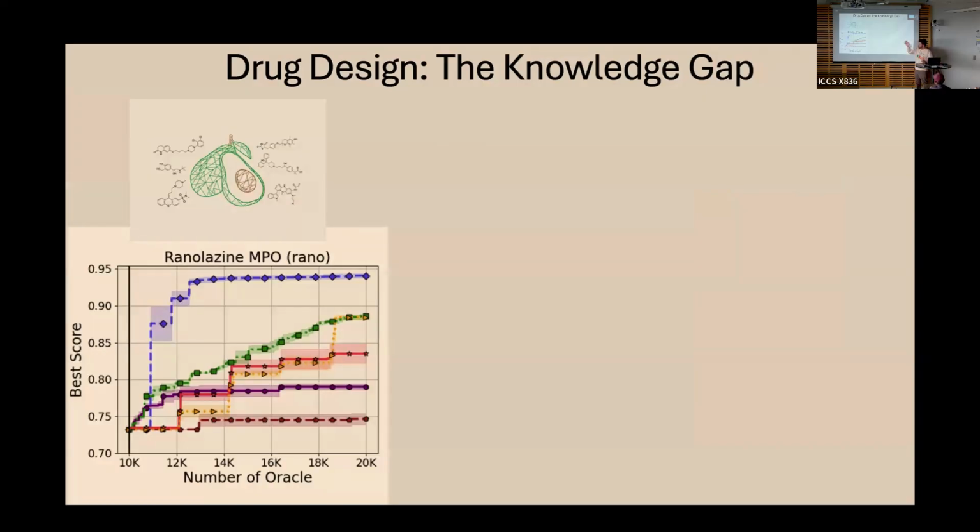So this ranolazine MPO test, where ranolazine is a drug that's used to treat chest pain. And what the task is basically, make some modifications to ranolazine that we know how to score, right? In silico, like we just run a program and it'll give you a score between 0 and 1, right? So essentially you can kind of think of this as loosely defined analogs of ranolazine that might also treat chest pain.